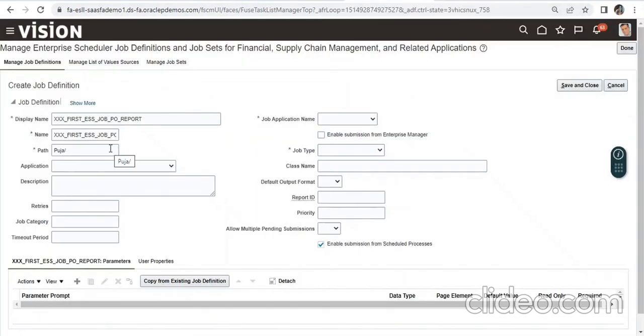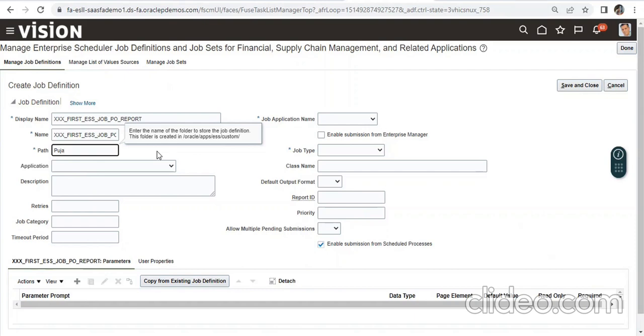Oracle apps ESS is a seeded one given by Oracle, and after ESS, that means for the ESS job we are creating this path. Until custom, they already know that whichever job we are going to give, all the jobs should be in a custom folder. After custom, whatever folder we are having, that path we just need to mention, and they will automatically understand that from that report they need to fetch that output.